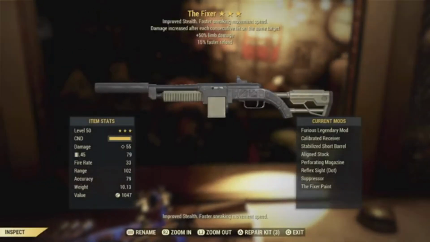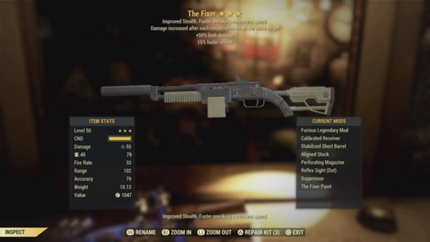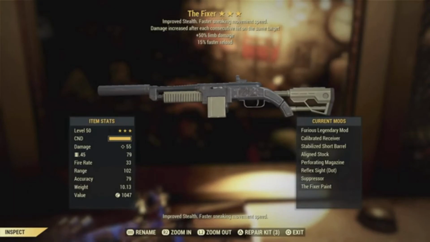A Fixer. It's a Furious Fixer with limb damage and faster reload, so overall this is a pretty solid pick. I used a Furious Fixer for quite a while. I mean, it's a while back. Fixer is in and of itself a very good weapon, and if you're using it as a commando or even if you're using it as a rifleman weapon, you still want to use quite a few shots on tougher targets.